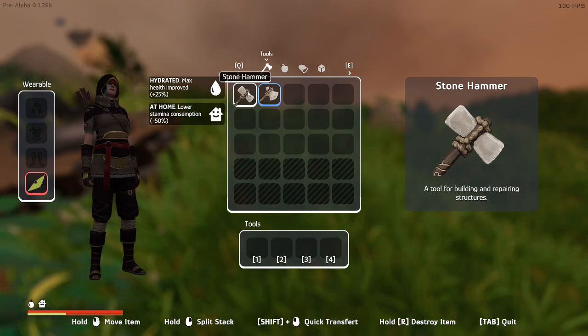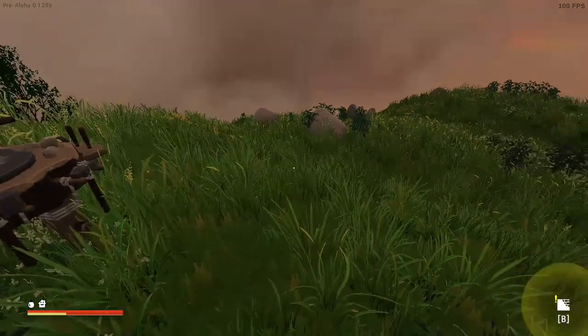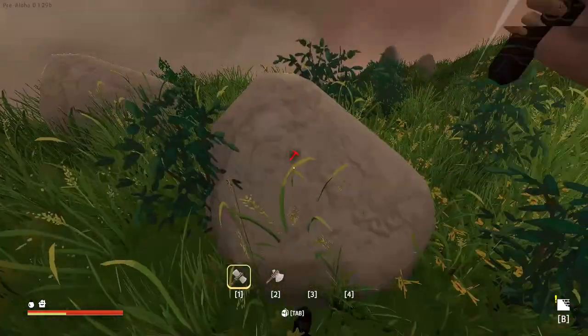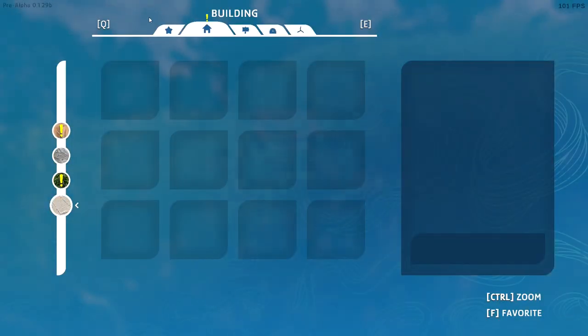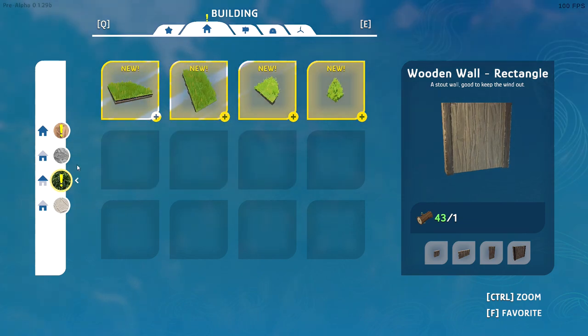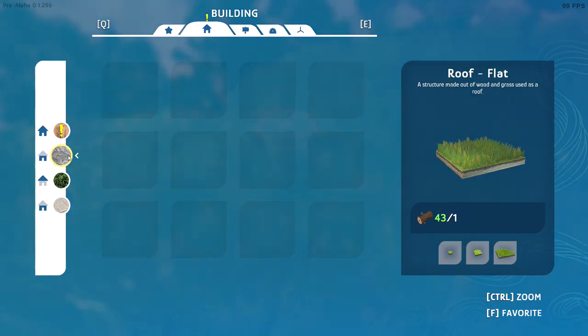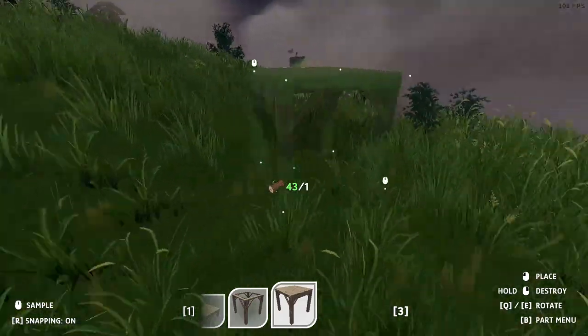So, if we put that inside our tools here. And I should be able to just go and smash a stone and get some rock. No, we need a pickaxe for it. This is just the building. Okay, and we've got base stuff. Cool, cool, cool. Grass walls, roofs. Nice. All right, it's nice and cheap to build as well.